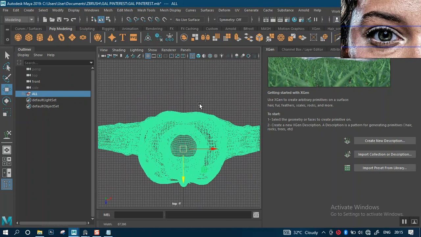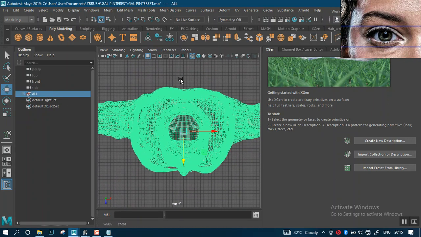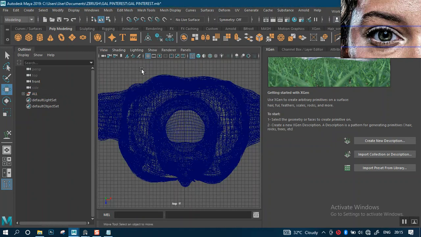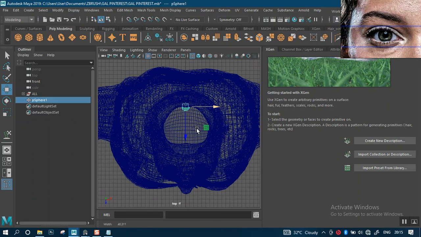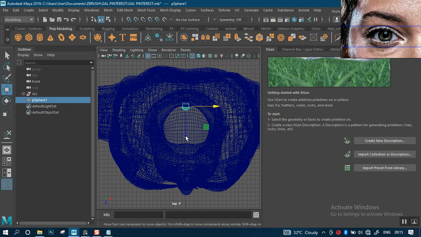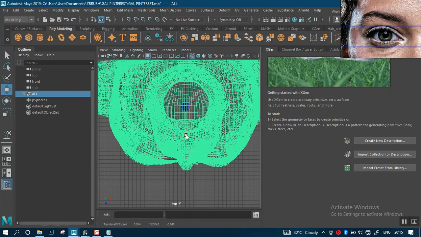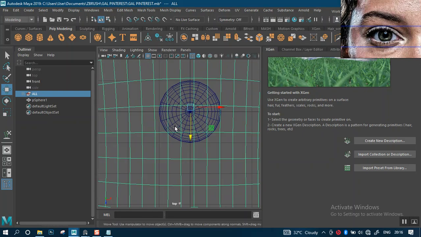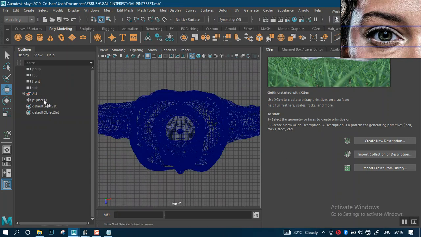Okay. Just to confirm, I'm going to create a sphere just to make sure everything is in the right place. So that's the center. Just put this here like so, on the center of this. Should be fine.